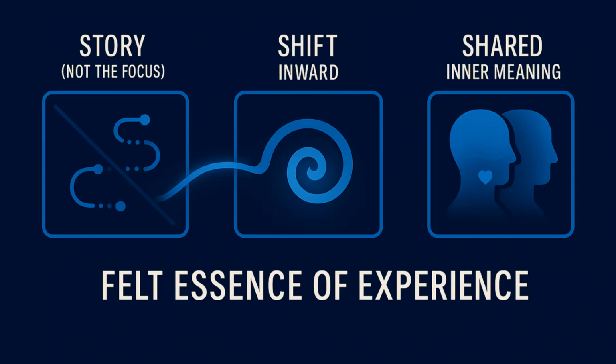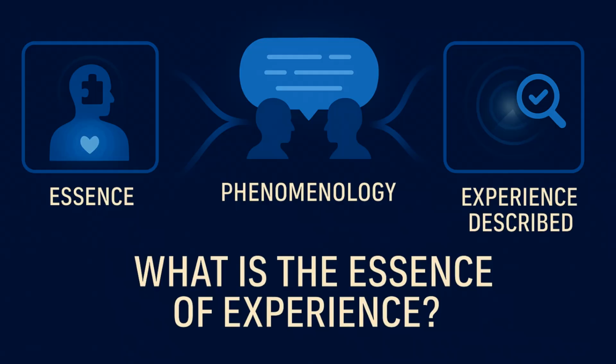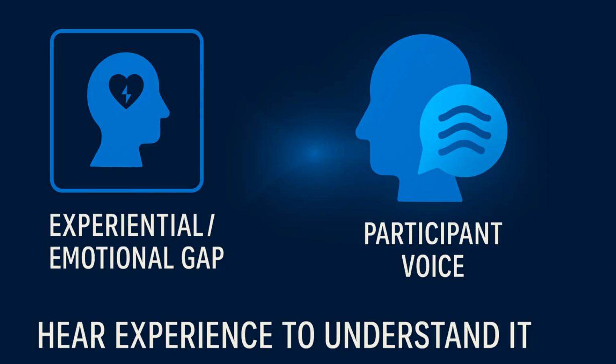Phenomenology shifts inward from story to essence. It is not concerned with the timeline of a life. It seeks instead the shared inner meaning of a particular experience, the felt sense of what it is like to live that phenomenon. Phenomenology asks, what is the essence of this experience, and how do participants describe it in their own words? This design appears when the research problem reveals that the missing knowledge is experiential and emotional, something that cannot be understood without hearing participants speak the experience themselves.